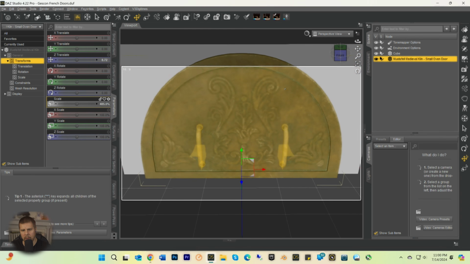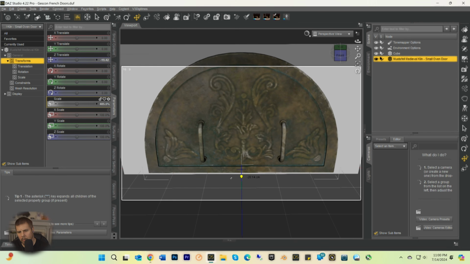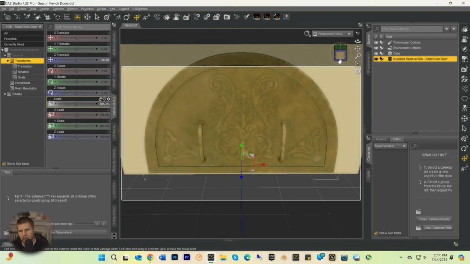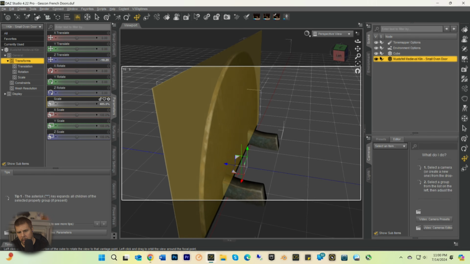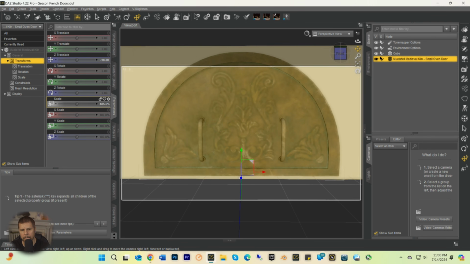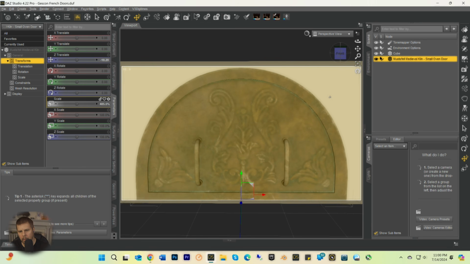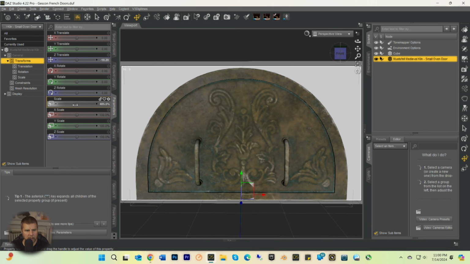And Z. All right, it's still there. Okay. Scale it down a little more.